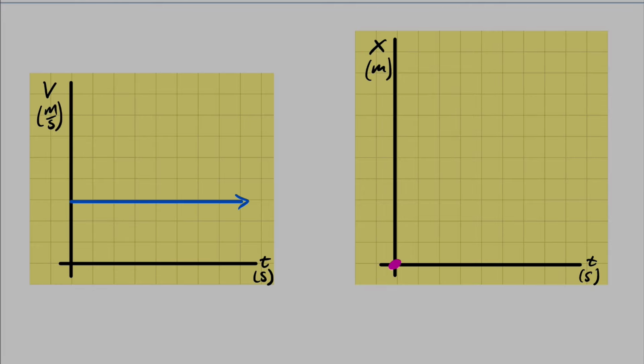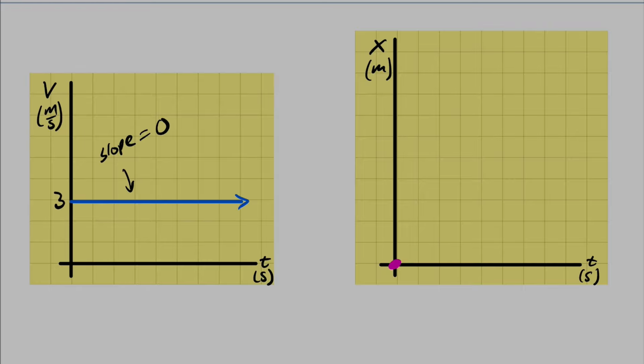Okay, look at what we have here. I've got a velocity graph. Now we're going to take some care into exactly what we say. All right, so look, on my velocity graph, if you'll notice, the slope is equal to 0 for that blue line. That means the blue line, the velocity, is not increasing and it's not decreasing. It's just staying constant, and in this case, it's constant at 3 units up.